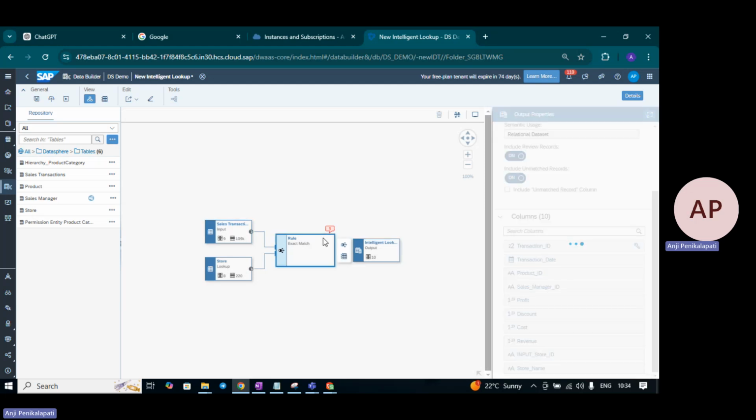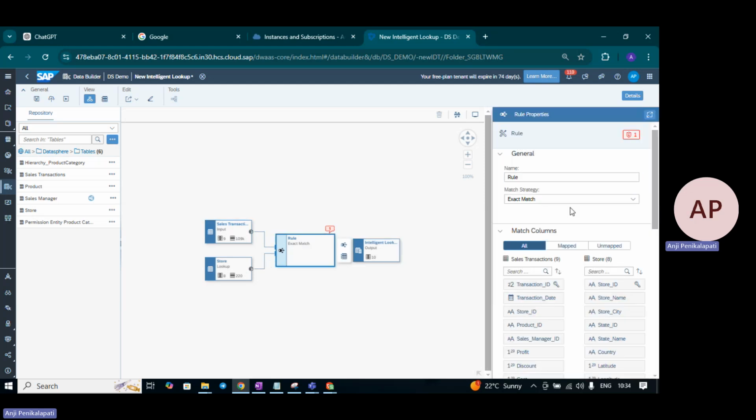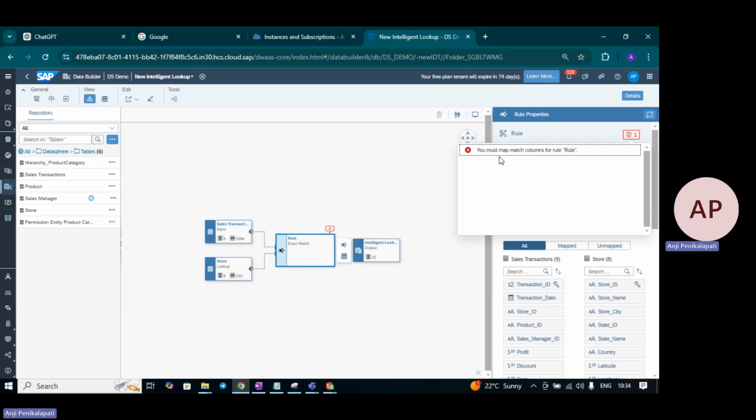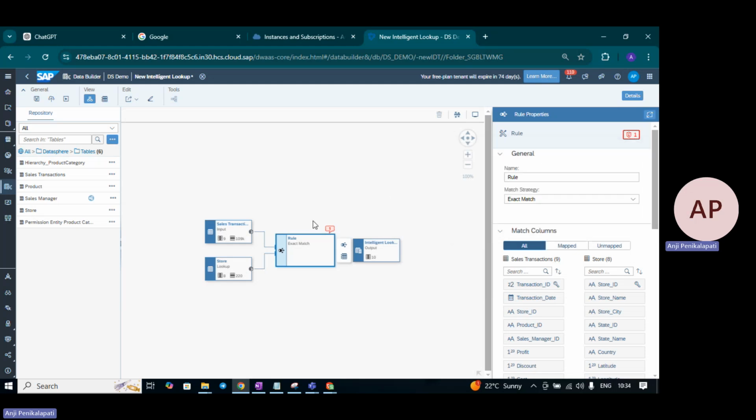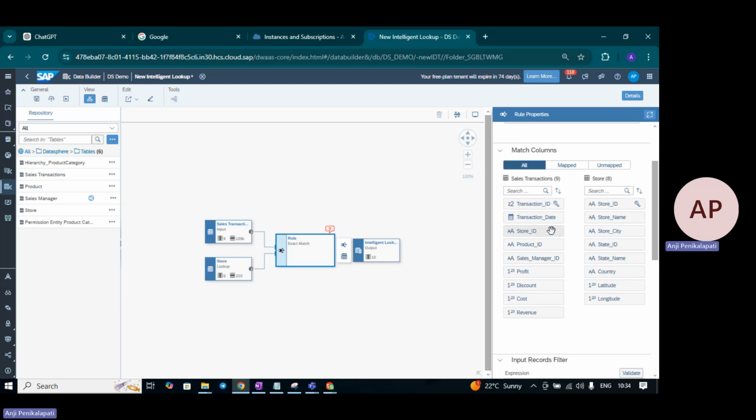Now it's saying there is an error in the rule node. Let's see what that is. You must match columns. We have to specify the condition, right? Here we know it theoretically, but we have to map the column, on which column it has to do the lookup, so store ID.